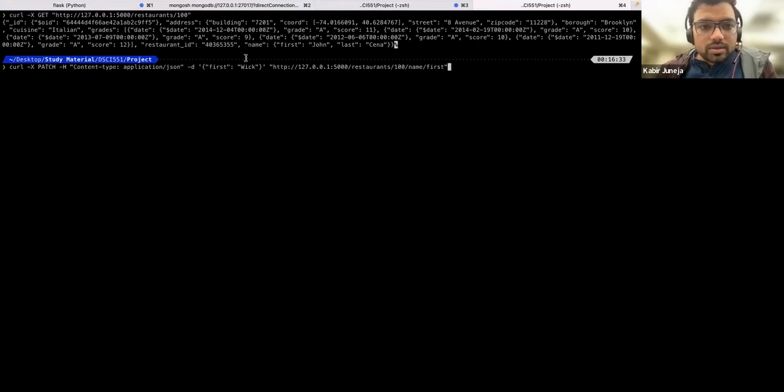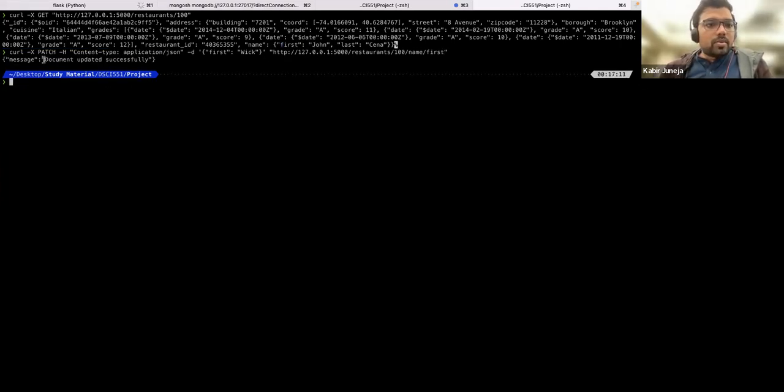So this is a patch. Since we had put the name field earlier, we can see it right there. What we are going to do now is, on element 100 in the list, get the name field and then the first child field. Now patch is supposed to update the value of this field. The value of this field should be updated to first and week. So this is first, then there is another object which has a key first and value as week.